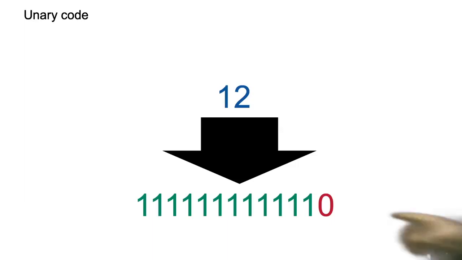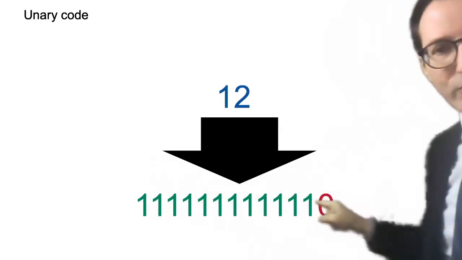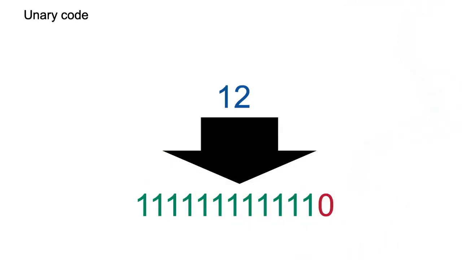Because the way you encode an integer, like 12, is that you are going to write that many ones, 1, 2, 3, all the way to 12, and then a 0. That is the thermometer encoding. Why? It's like a thermometer, right? The higher the integer, the longer the string of ones is, and you just look at it like a thermometer. So this is the unary code. Who would be able to encode and decode any number with that code? All of you, right? So it's relatively easy.